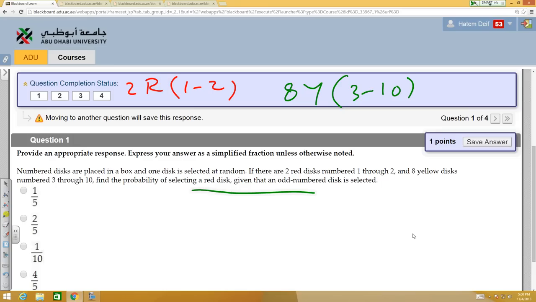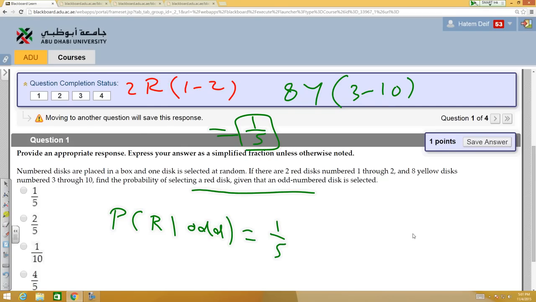So here we think the word given means from, so it's like we're selecting from odd numbers, because we know only odd numbers are there. Yes, exactly. So what is the probability it will be red? There's one of them red out of the total odd. How many odds are there? 5. First is red, and the others are yellow, right? So in this case it will be 1 over 5. That's it. So the probability of red given odd is 1 over 5.